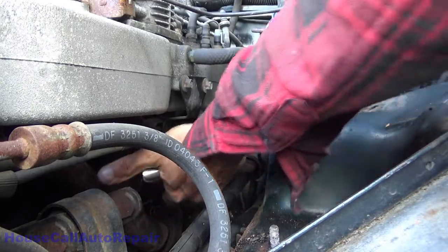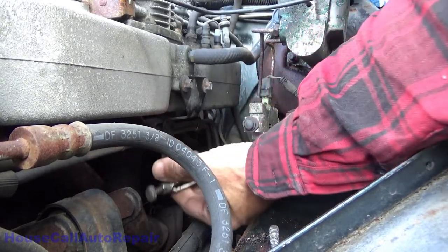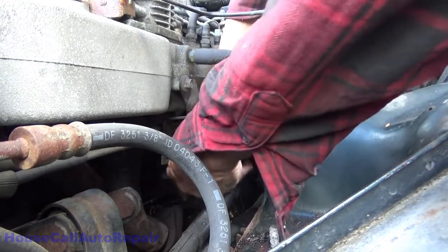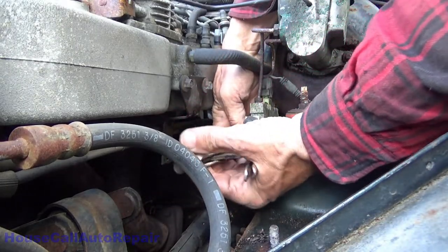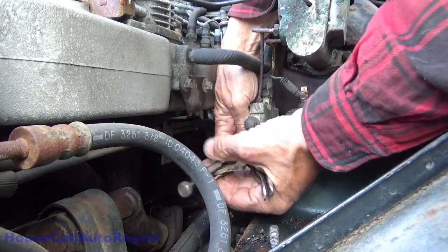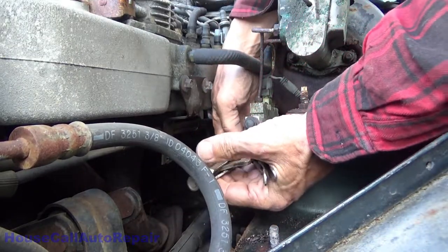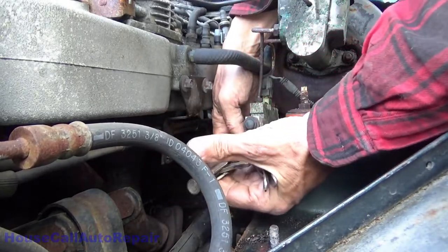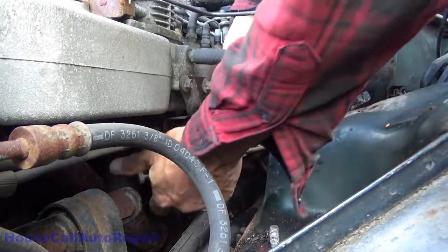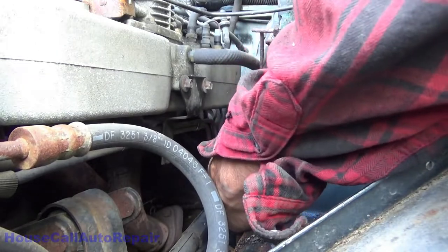Smaller pair I get a little bit more room with. This is not the correct tool for the job, but when half of it's already gone from rust, it doesn't make much difference. At least this will usually get a better grip than the wrench that was intended for it. And if we can, we'll try to get this line out intact on this end, and then we can just duplicate all of the bends. Slow and sure is better. There we go. Ooh, what do we got in here? Just corrosion.